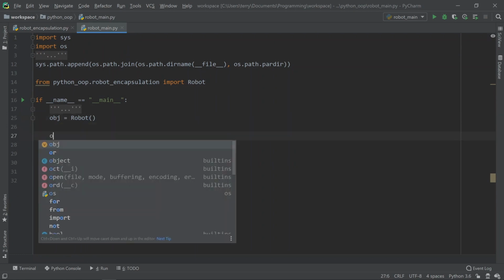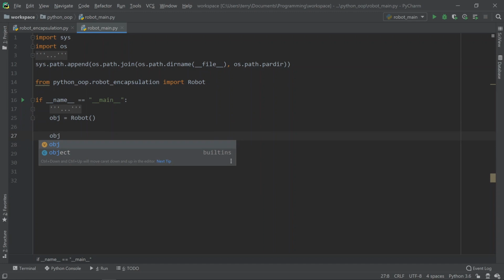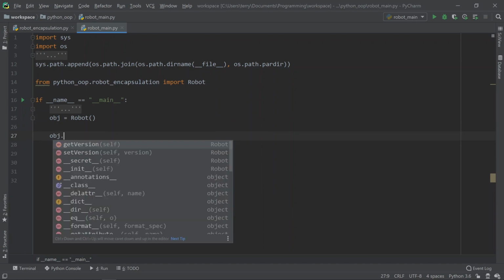Now, if you're using IDEs such as PyCharm, if you do obj and you do dot here, we're going to see that some of the functions, like get version and set version, are directly accessible for us. So if you remember, and we can go back and take a look, get version and set version do not have an underscore, so they are available up here for us.